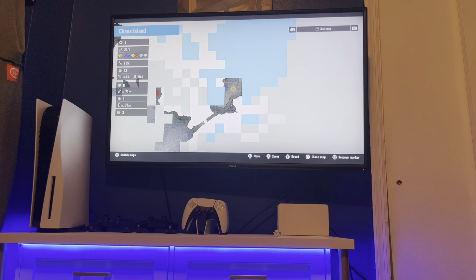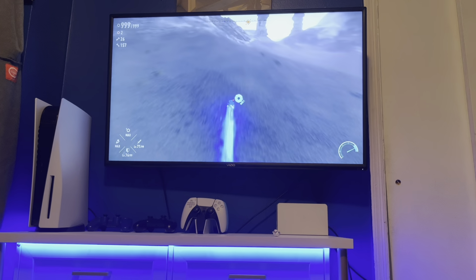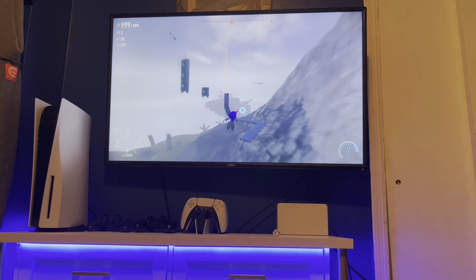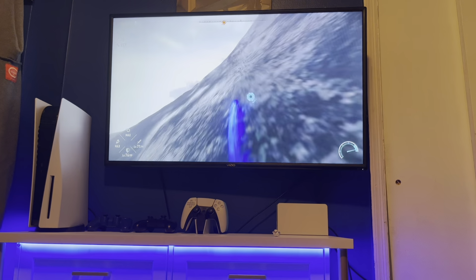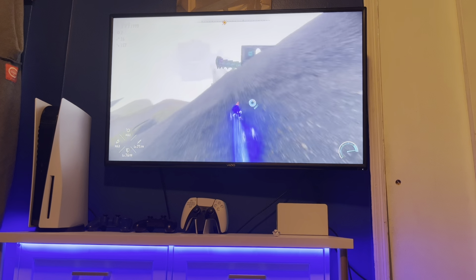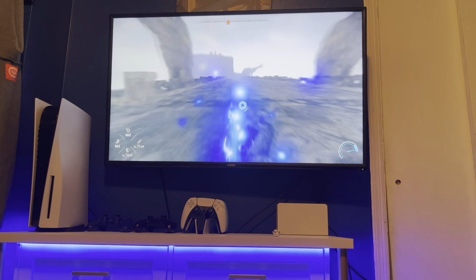Oh. Holy crap! What is that? Some kind of spider-looking creature. Let's just go past it. Oh, there it is. What the? Yo, these textures. But everything's so foggy. I can barely see anything. Well, let's go.